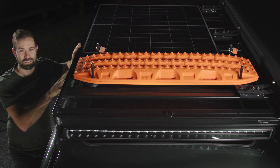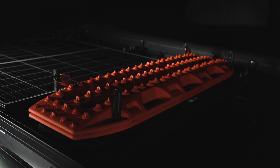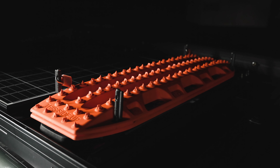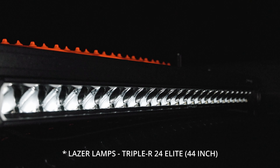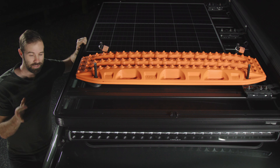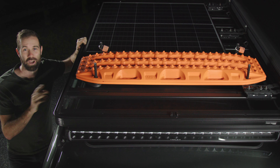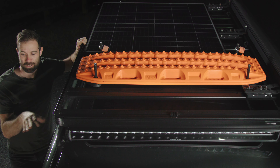So what accessories have I mounted? The solar panel I'll talk about in the 12-volt video. This is the MaxTrax mounting system you can buy off their website, with the tracks up front. Up front is the Lazer 42-inch light bar — I'll put it on screen if I'm wrong on the size. I'll be honest, I haven't wired it up yet; I'll put that in another video showing how to wire it into the high-beam system.